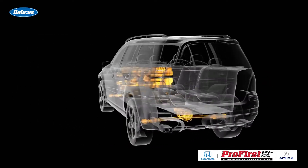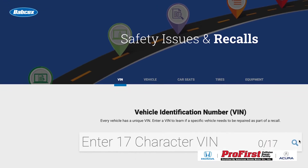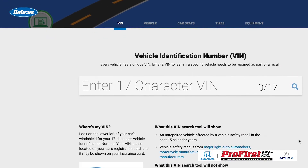These updates and revisions may only cover a very limited range. But when the vehicle is first brought to the shop, check to see if there are any active recalls. To see if a vehicle has an active recall, check the manufacturer's website or visit NHTSA.gov and input the VIN.